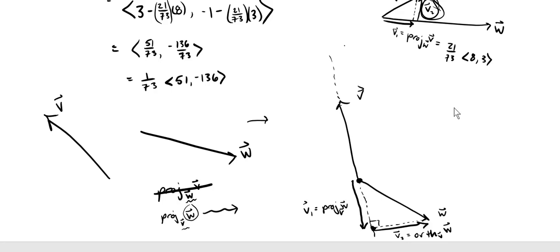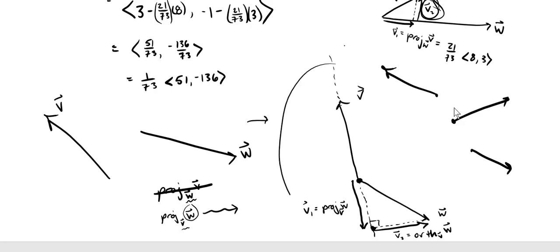Right, a great practice for this sort of drawing problem, which I like to put on quizzes, is to draw yourself two vectors, I don't know, in any given direction. That one's not great. Just draw some vectors and see if you can draw out these pictures, the projection pictures, for any pair of them. It's great practice, and do it in both orders, V onto W and W onto V. It's really great practice for this stuff.